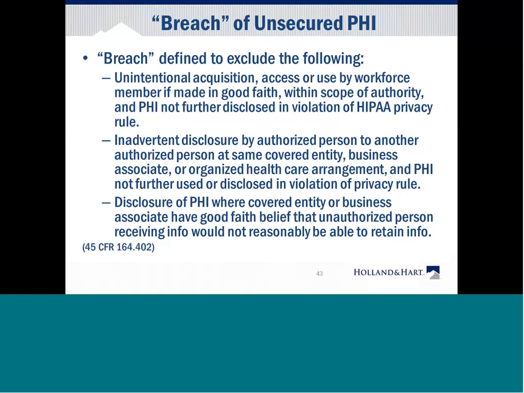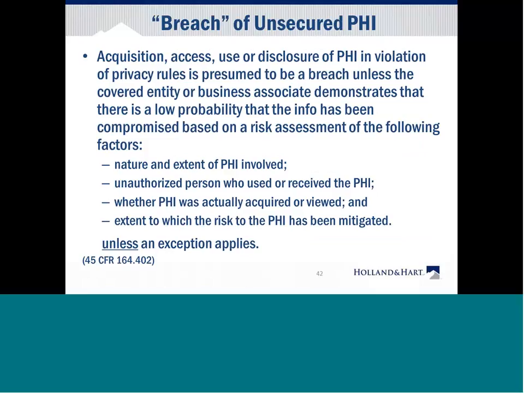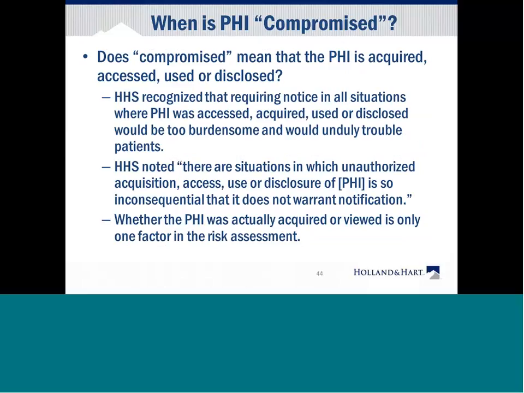What we're really dealing with most of the time is whether or not there is the unauthorized access, use, or disclosure, and that depends on whether or not there's a low probability that the information has been compromised. Compromised. What the heck does compromised mean? Well, quite frankly, I've been looking at this ever since the new omnibus rule came out with the new standard for the past 3 years, and I still don't know what compromised means, other than you look at it based on those 4 factors. Does it mean that the information is actually acquired or viewed?